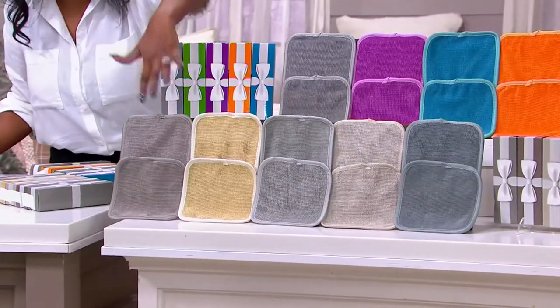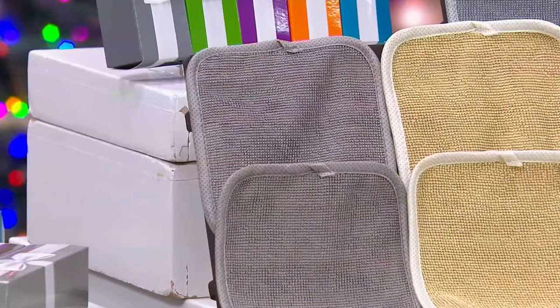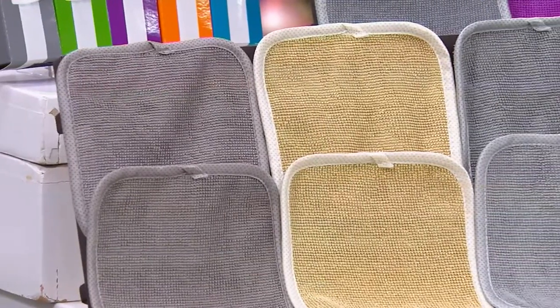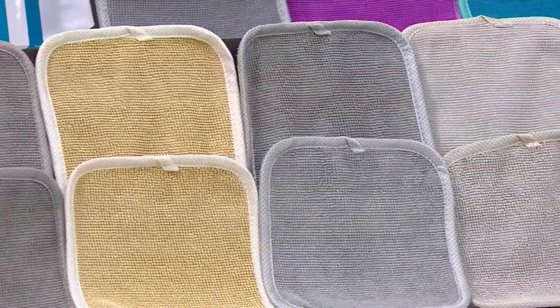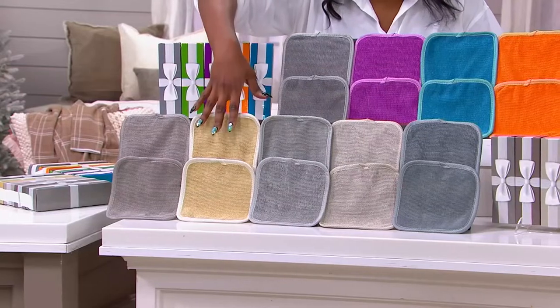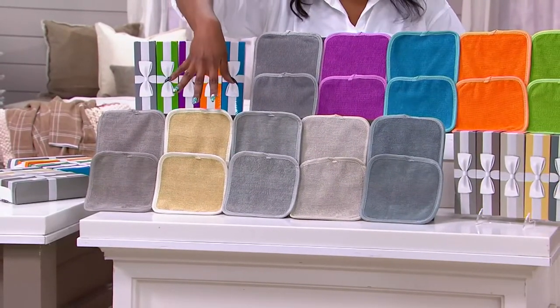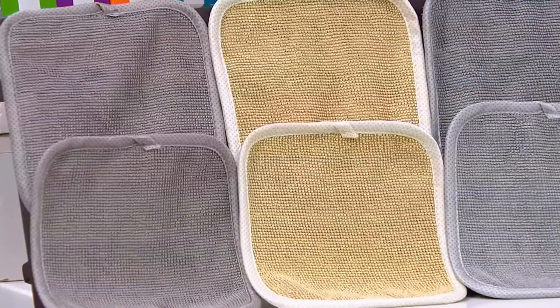The loops on the microfiber are now looped like a terry towel, and one of the reviews said the best feature is that they leave no lint behind. More than 32 million of these have been sold. We have a new color this season — the neutrals — that actually sold out the last day it was on air. They are back, but this is our final order of the year. If these sell out, we are not getting any more in.